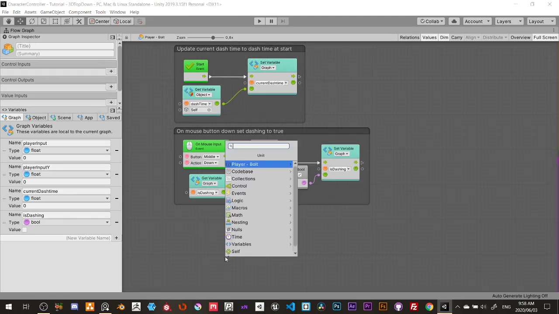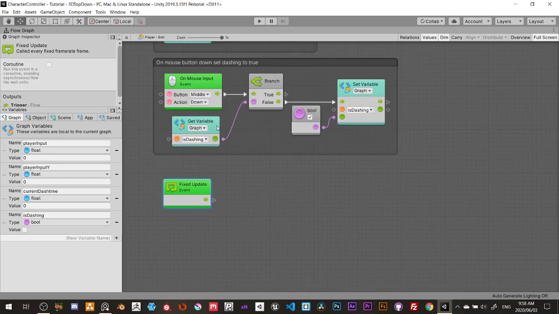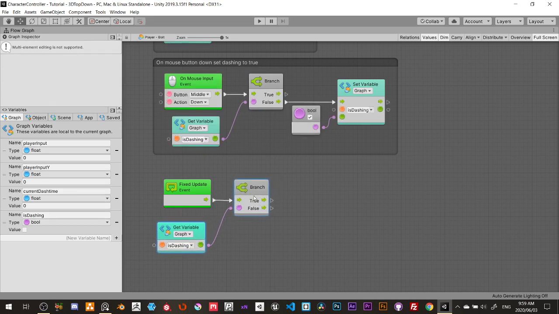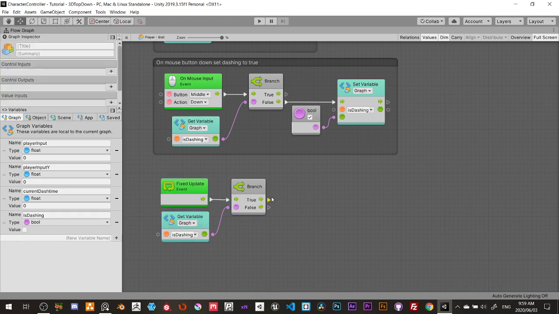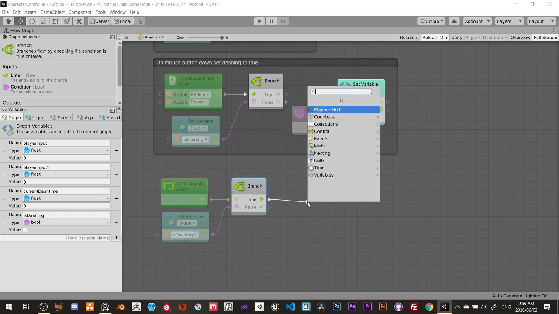So this needs to be, I prefer to have this in the fixed update, like all other physics-based stuff. And let me duplicate this branch here along with this dashing. First, we need to find out, are we dashing? Because we don't want this to fire if we're not actually dashing. If we're not dashing, then what the hell? It defeats the purpose of actually spending all this time and the calculations firing off an event that's not being used at that point. So if dashing is true, we're going to drag into another branch.